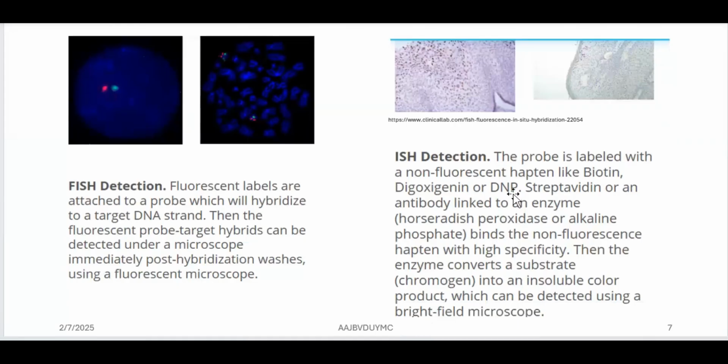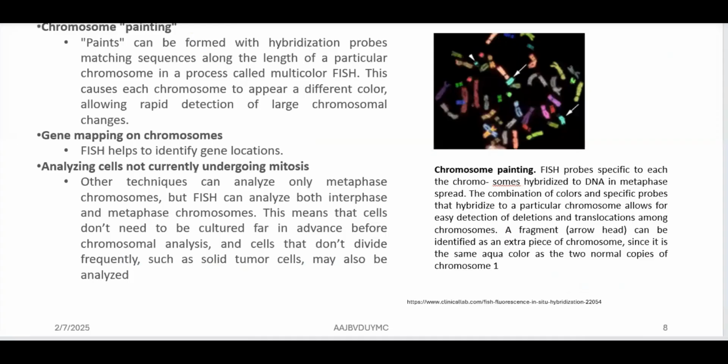So these can be the probe labels, right? All these are non-fluorescent molecules. So can you observe the reaction happening? Can you observe that the probe DNA is going and binding to the tissue? Yes, as you can see here in the slides, it is observed under a bright field microscope. In FISH you require a fluorescent microscope, but in ISH you require a bright field microscope. So this is the overall introduction about FISH.